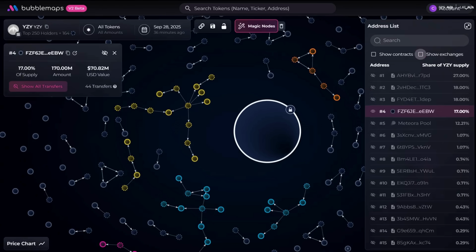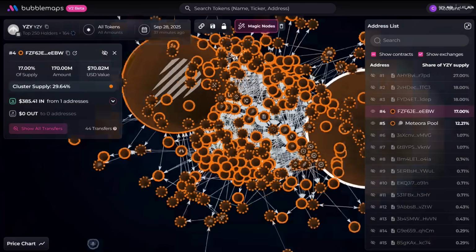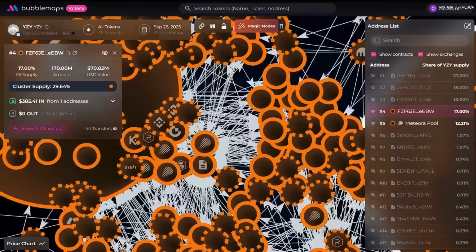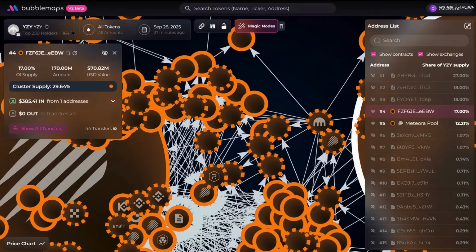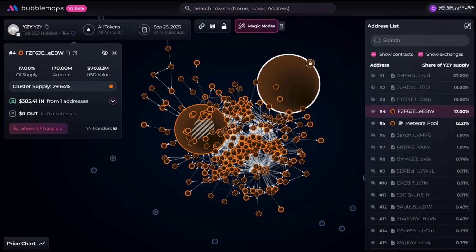Also, if you click the show exchange section here, you can see which exchanges they used for these transactions. All they do is make basic transactions between multiple wallets that belong to one entity and create circulation, the best way to fool people. We all want this to end, and Bubblemaps is the best supporter for us.